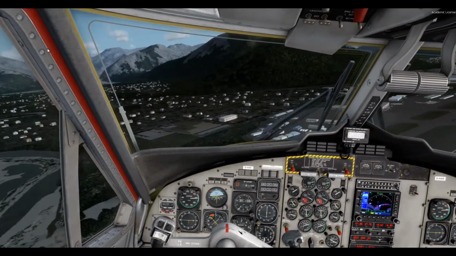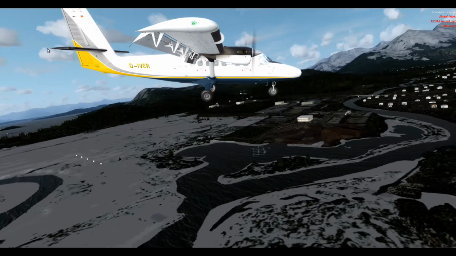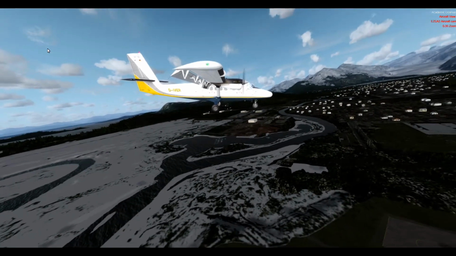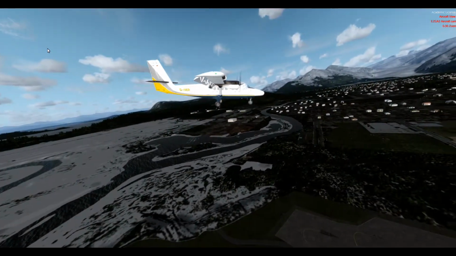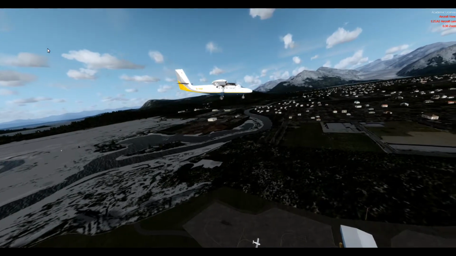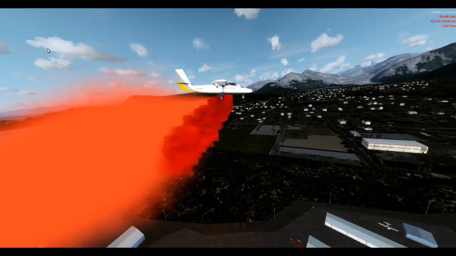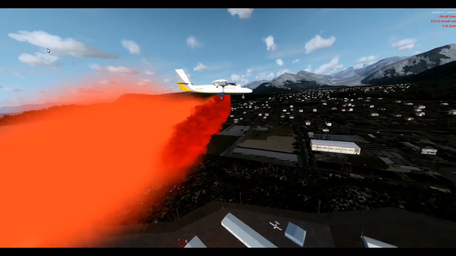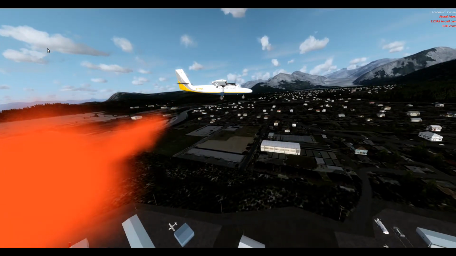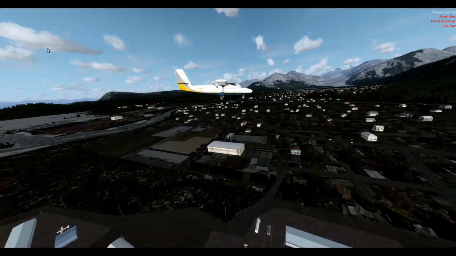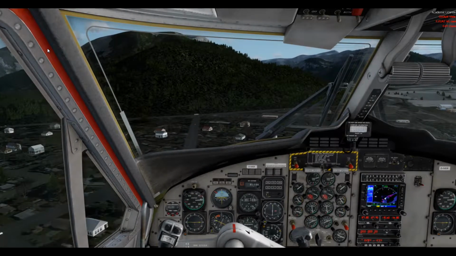Alright, let's go to an outside view here. Oh yeah. Have some of that. Gotta love it. That's just with the I key.